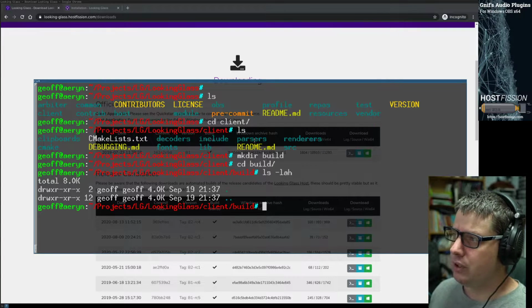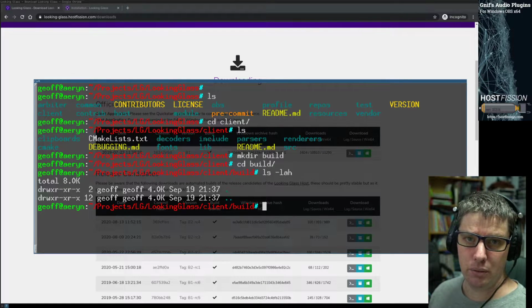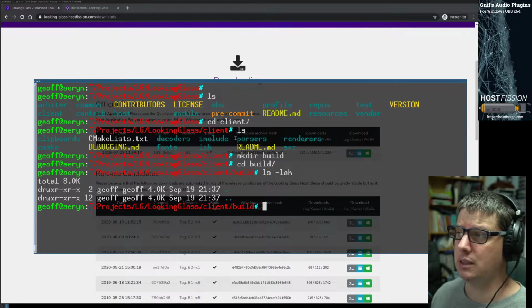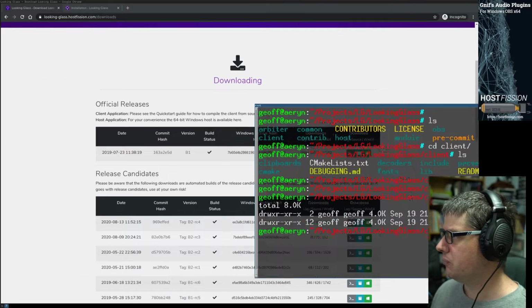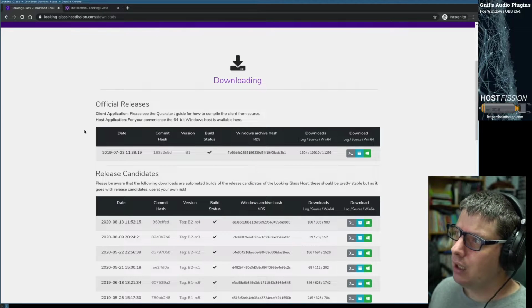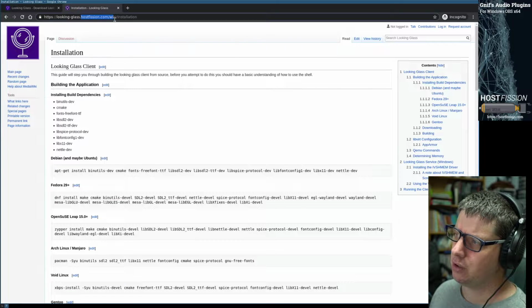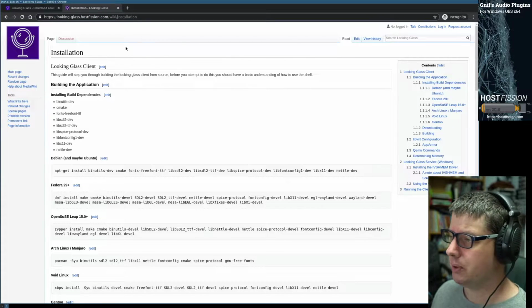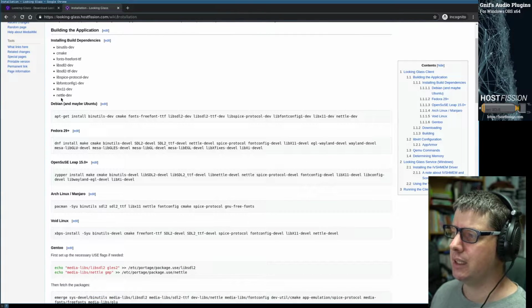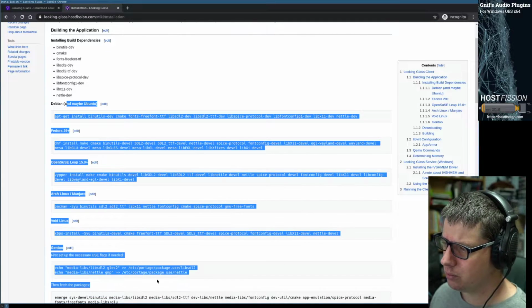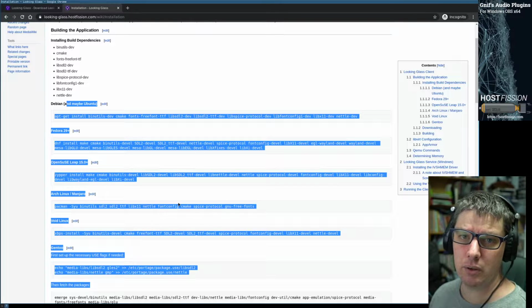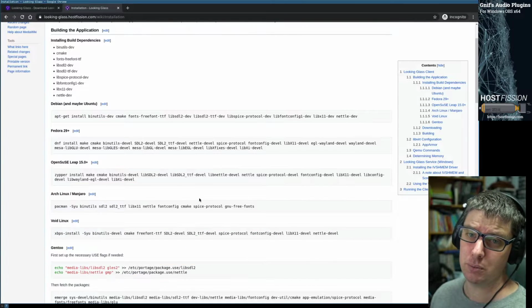If you have followed the instructions already and installed the required dependencies for your operating system, you can proceed straight away, but I'll quickly show you that as well. Should have done that first. If we go to the wiki, lookingglass.hostfusion.com/wiki, we'll give you the whole wiki, but there's the installation page. You have the build dependencies and the per platform required dependencies to install, depending on what operating system and distribution you're running.